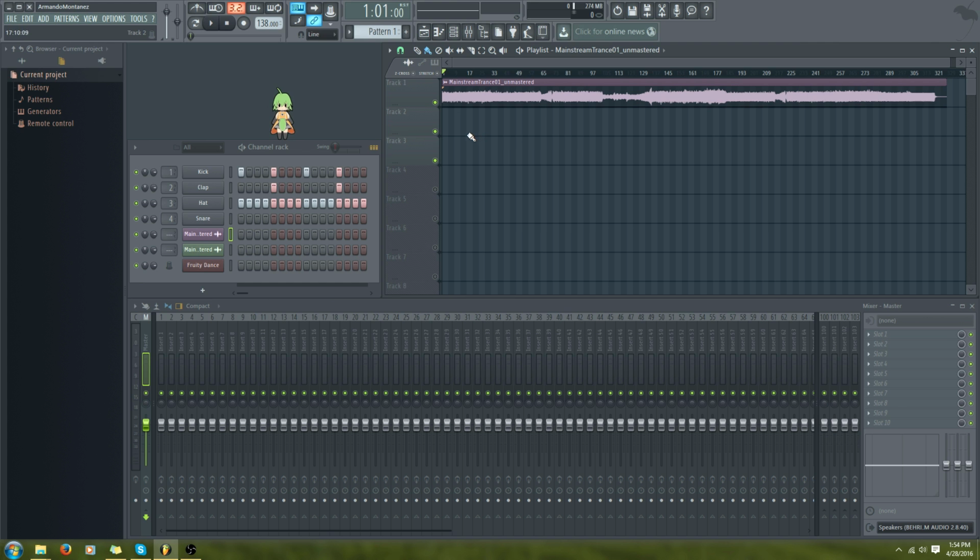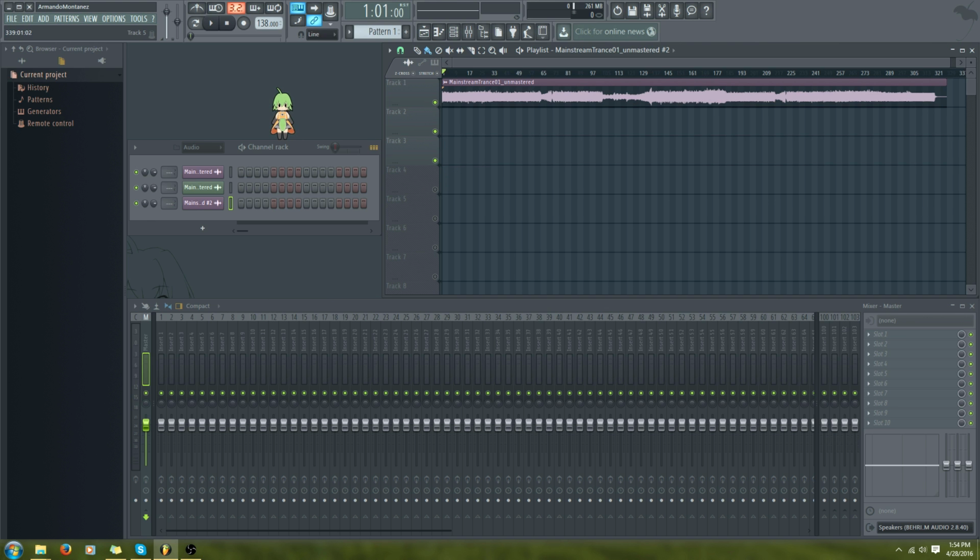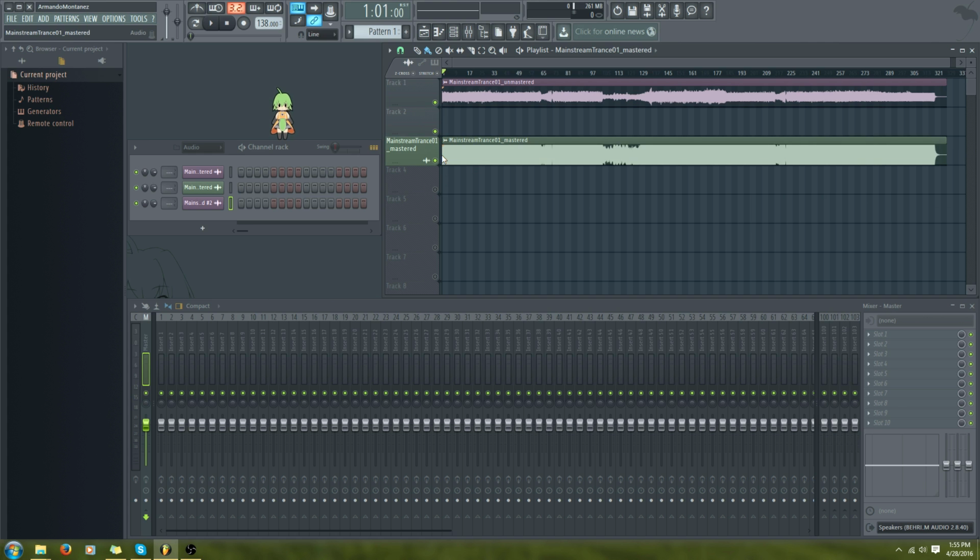So that said, what is mastering? Because we see this track here, we know that it's been bounced down, but what do we really do from here? Now that's where this little example I made comes in. This is an example of a mastered track. Now there's some good things about it and some bad things about it, and I deliberately did that. Whoops, that's unmastered. Apologies. Mastered. Here we go. So you might notice something different about this. It looks completely different. So, this is our mastered version of the track.